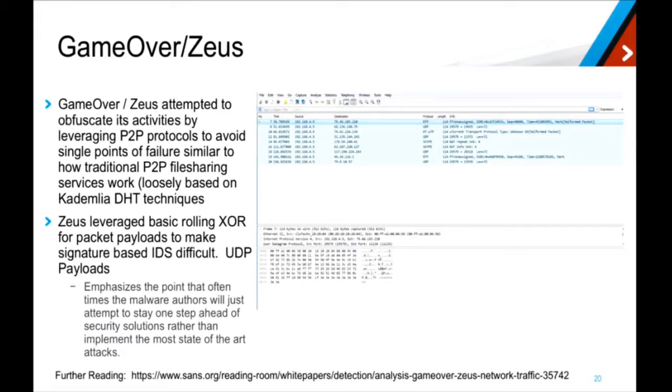So Game Over Zeus, we talked about this a little bit earlier, where basically they want to avoid having the fixed string centralized model, and to make it hard for IDSs to identify. So actually what they do is a combination of techniques, but basically they will XOR information in the packet payloads, so it's always changing, and it's very difficult to leverage signature-based technologies with traditional IDSs to identify this malware, because it is always changing. Now, that doesn't mean that there aren't other ways to do it, but your traditional tools of the trade, if you will, need not apply.